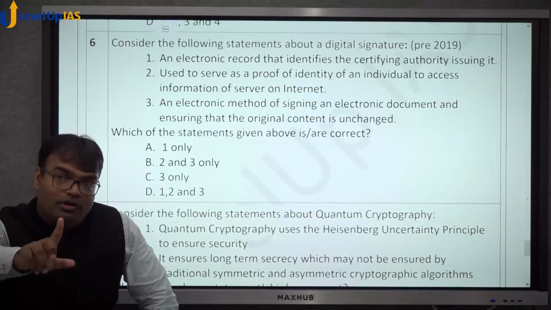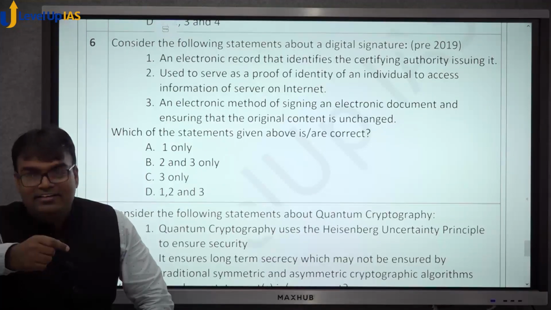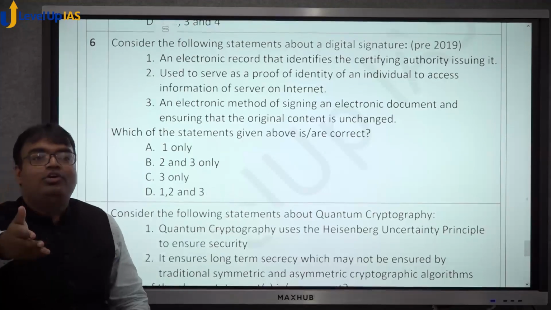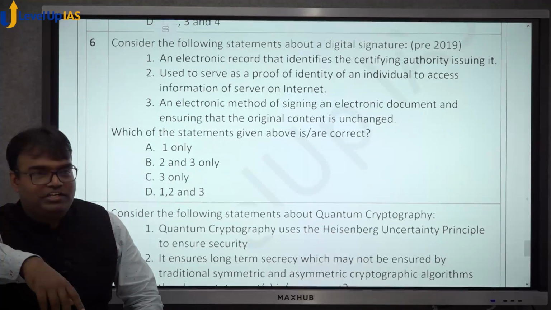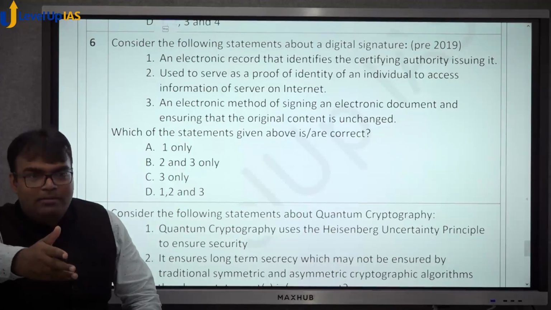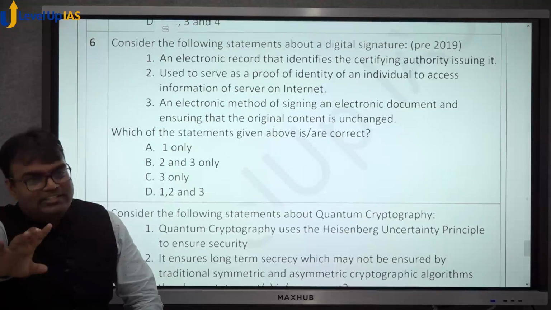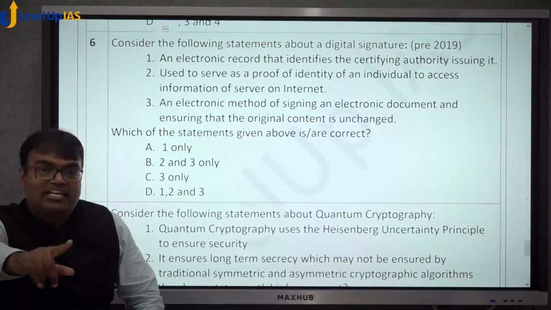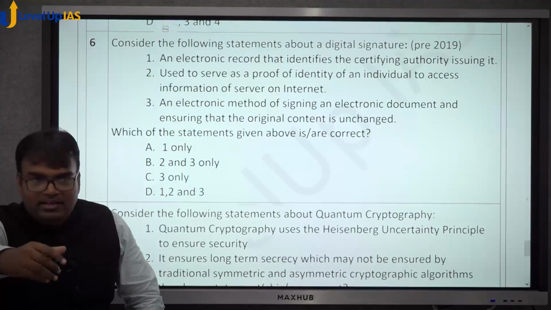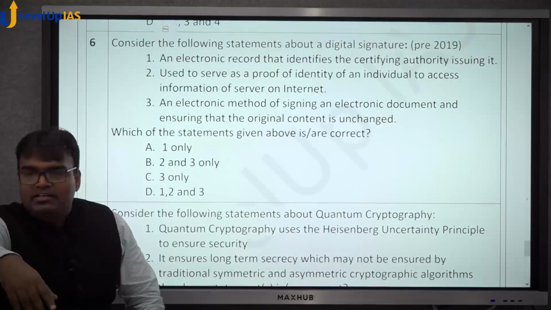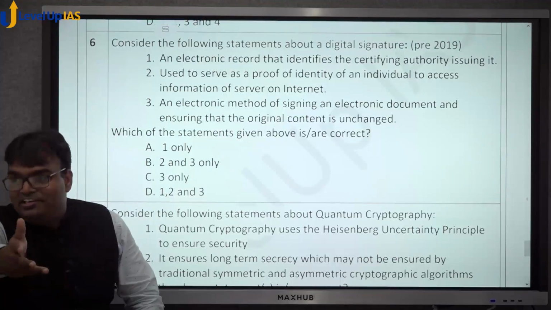Now, would you agree that we had to understand digital signature more fundamentally? Otherwise, solving this question would not have been possible. If we superficially study it, it's a mechanism to ensure integrity and authenticity. That will not solve the purpose. In mains examination, we'll only write this, a simple definition and some applications. But preliminary examinations since last 3 years have become more and more difficult, and especially the science paper is more and more technical. I never imagined that they would ask RNA interference technology in 2019, but they asked RNA interference technology.